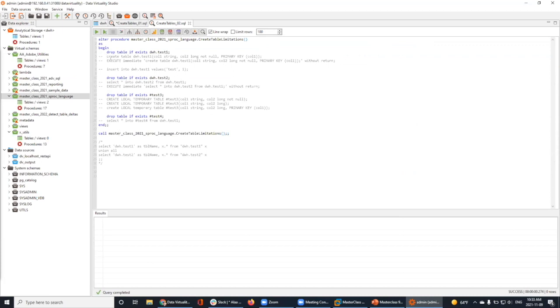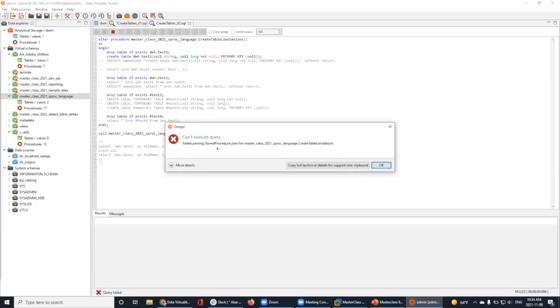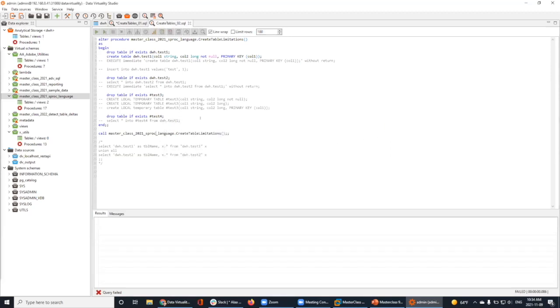So let's begin with removing the comments, and we're going to edit this stored procedure. If you can see here, we have our same create statement as before. So let's see what happens when we attempt to run this. We're going to get an error because it failed to parse the query plan. The reason for this is a pretty in-depth explanation about the parser, but essentially, the parser itself is not expecting to see any create table statements from within a stored procedure.